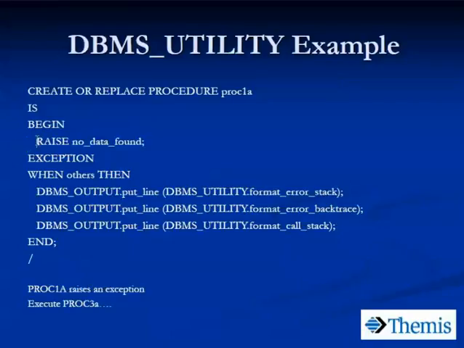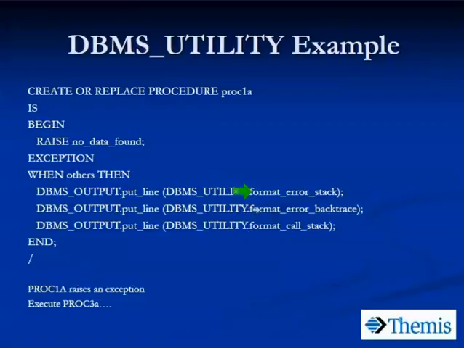it's going to actually run into a problem. So as you can see in here, and I just kind of hard-coded it for simplicity purposes here, but procedure 1 is going to raise an exception. I just threw in the no data found just to pick one. Okay? So when I raise that exception there, that's going to cause it to fall down to here, and then it'll execute this code out here. And I'm just going to do printing to the screen here in this case. You could write it to a file, you could insert it into a table, whatever you like. I'm just going to output it to the screen, the result from calling the error stack.